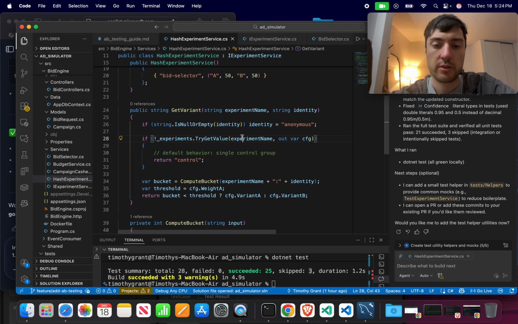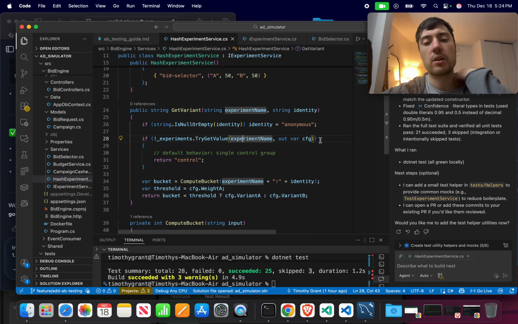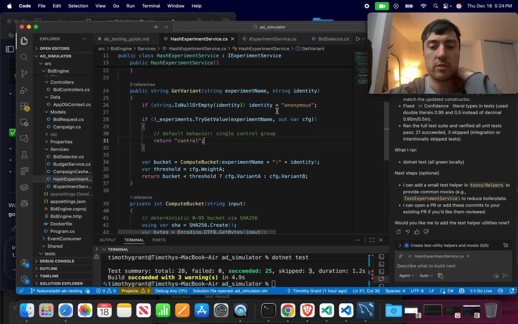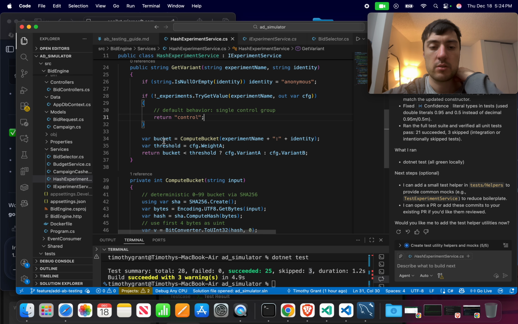Try get value, experiment name, out var configuration. Return just control. So this is the normal one. Compute bucket. So this is the hash that we're doing.